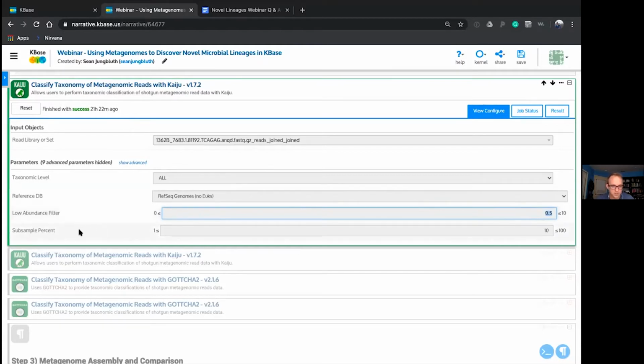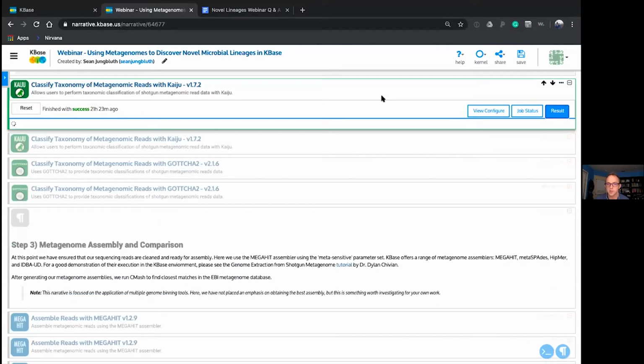And then also the library, because it is so massive and oftentimes there is redundant information in, for example, 150 million or 300 million reads, we subsample these data before feeding them into Kaiju, and this assists with increasing our run times. We find that that's okay to do, because if you subsample your data, you tend to do so in an even sense. If you don't want to do any subsampling, you can increase this number to 100 to classify all of your reads.